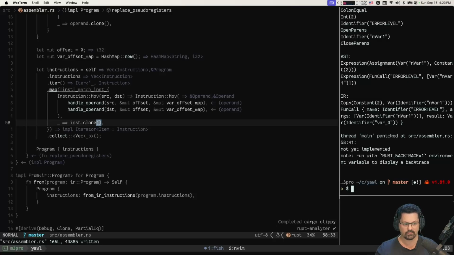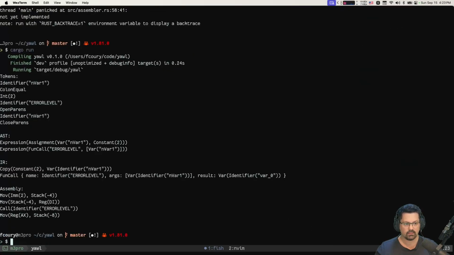Let's see. Okay, I think this makes sense now. Yeah, so we're moving now 2 to the stack -4, which was our variable 1. We're moving that to the register so we can call it. And then we're moving the result of the call into a new variable here. And I think that's all good.